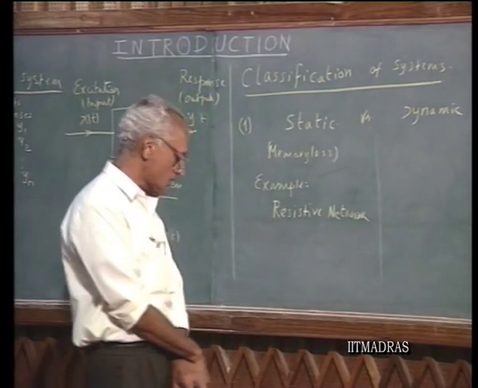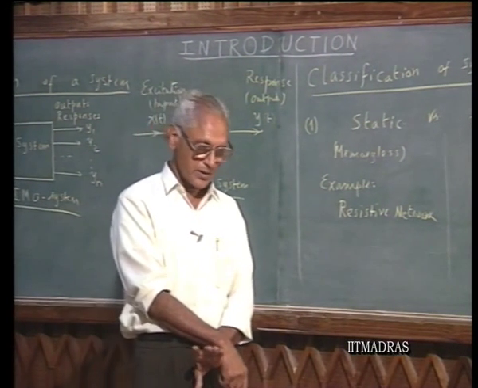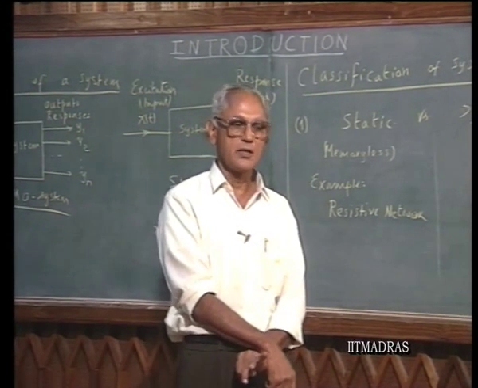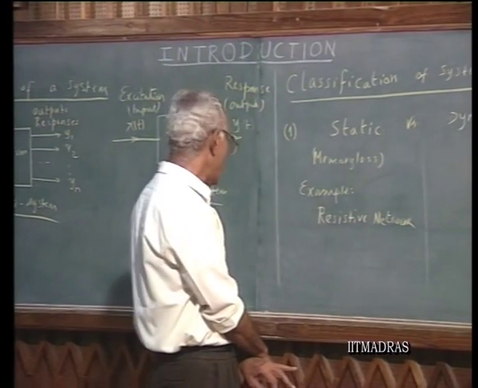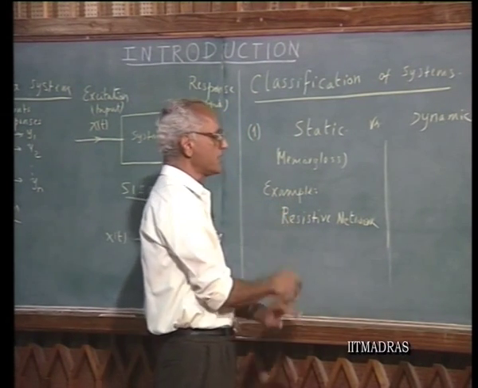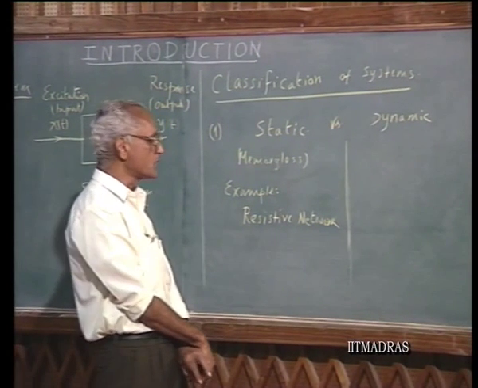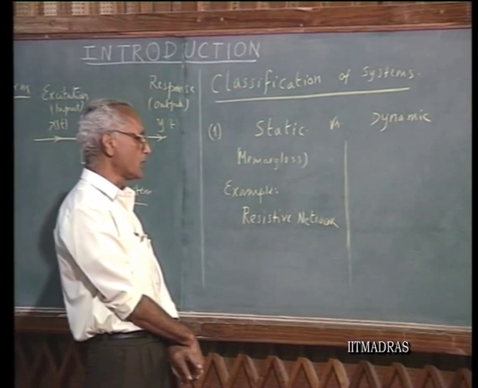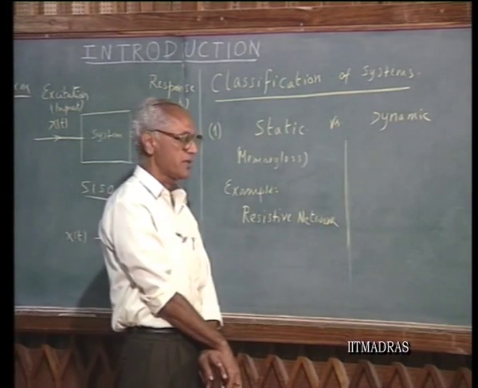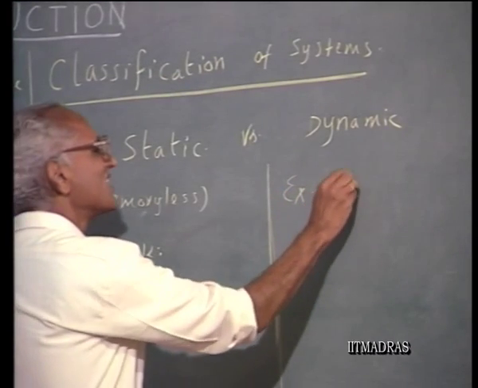So in a dynamic system, the response depends not only on the instantaneous values of the input, but perhaps on the derivatives of the input and also the integrals of the input quantities and so on. The rate of change of the inputs, the integrals of the inputs, and the past history of the input as summarized by the initial conditions are all important in the case of dynamic systems. Example, an RLC network.